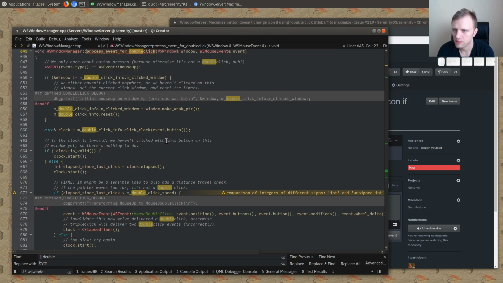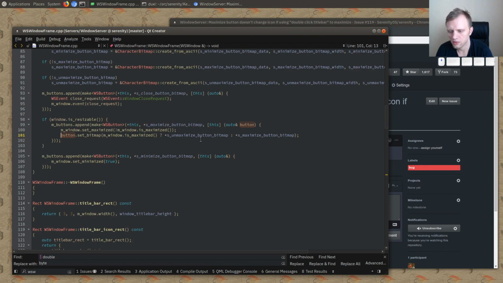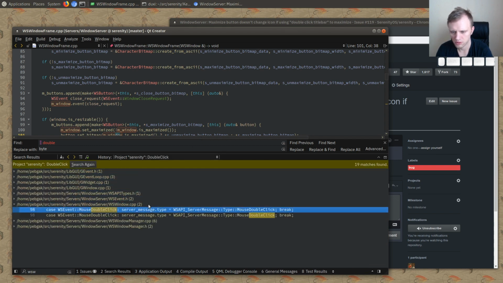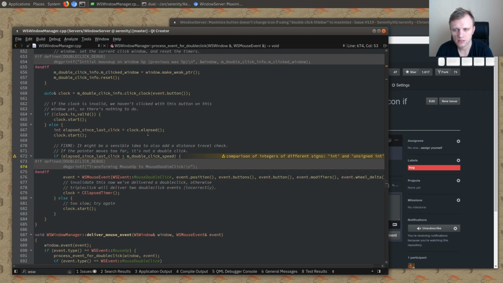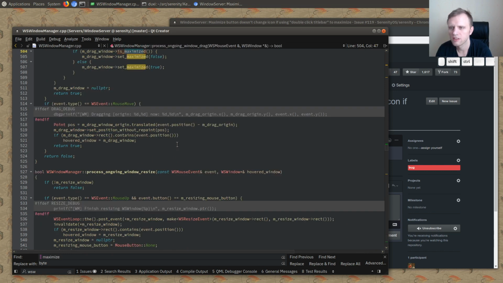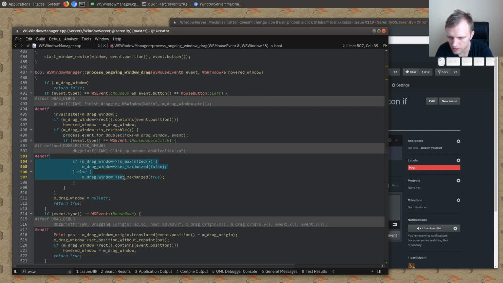Let's see. Okay, so this is just detecting the double click. And then where does this end up? Double click in the window manager. I feel like I should have some intuition where this ends up, but I didn't write the maximize code for double click, so I guess that's why it's not stuck in the back of my head. So yeah, so here we are. So if we are double clicking on a window that is maximized, and okay, right.